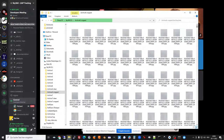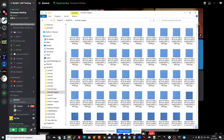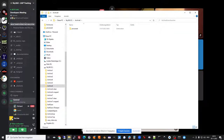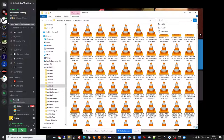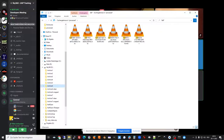But the idea is now that I have the results, the frames from the tracker that I extracted from the video. I do not have to see the whole video. I do not have to see every part of that video, because the tracker already gives me the cropped images, and I can see very easily, as a human, I can say that's the plane, and this is the track 0D8A8, and so forth. And I can go back and take from here, it is already processed, the 0A8, and so forth, for example. Okay, that was the wrong one. But I hope you get my idea. I just wanted to point out that we need this kind of human labeling still.